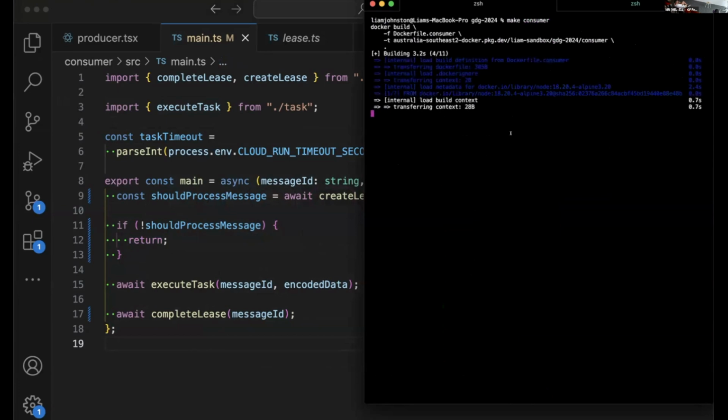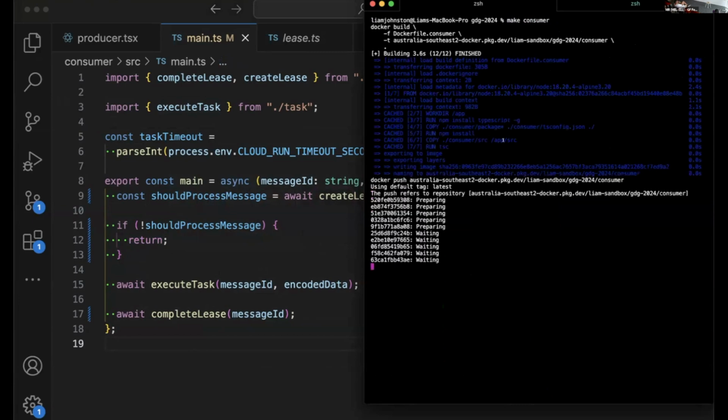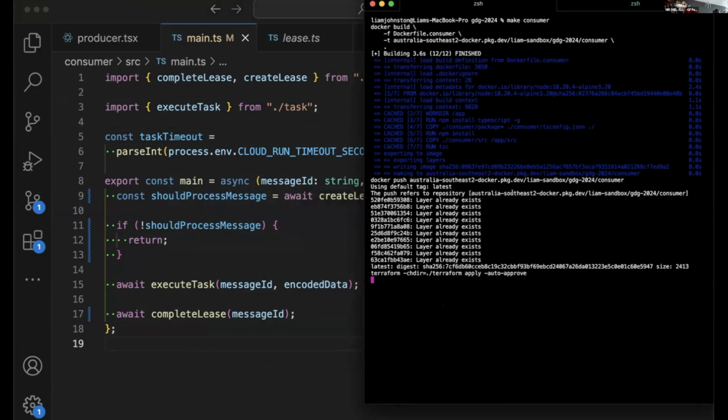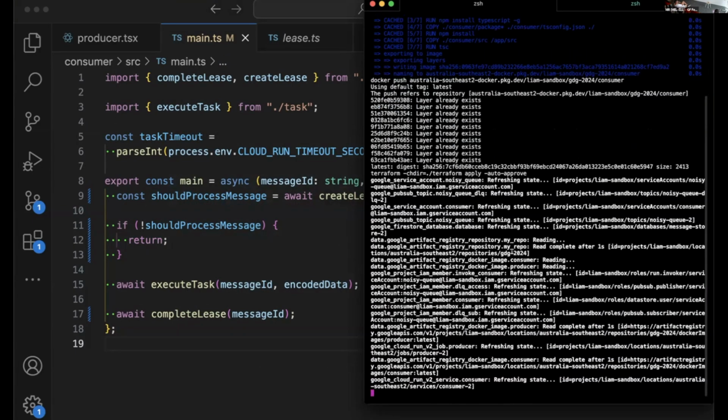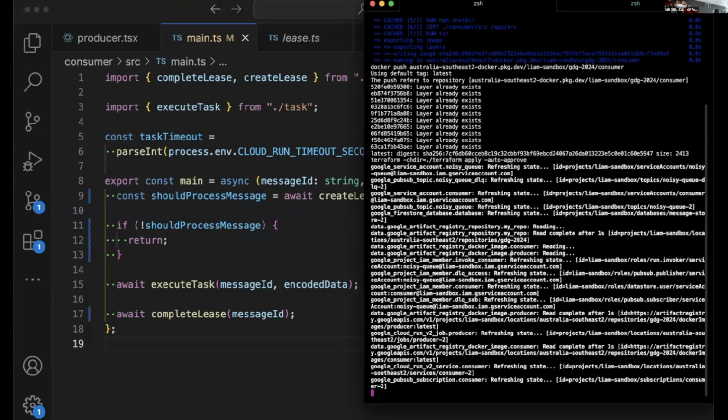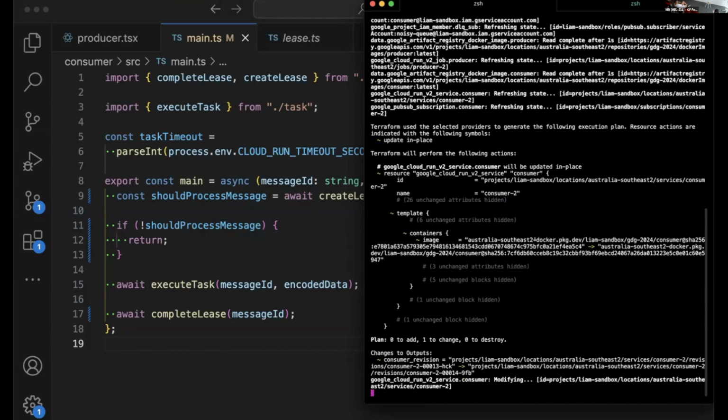While this is running, I'll talk about this setup. We're building a Docker image and pushing it up to Artifact Registry. It sets up a super simple architecture, which I outlined in the diagram earlier. Just updating the service. I should see it finished.